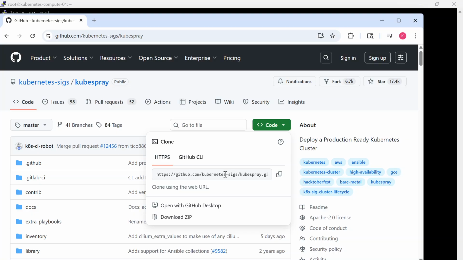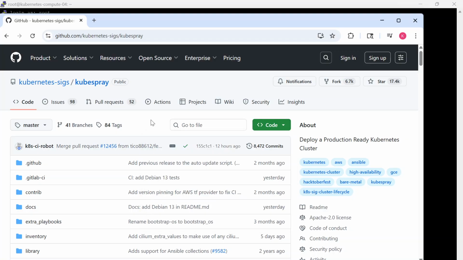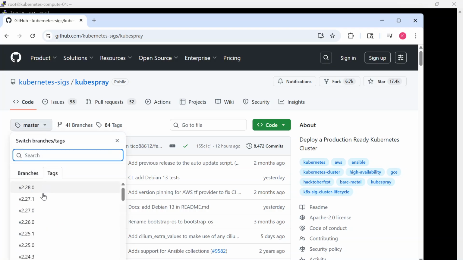Second, in the master location under tags, remember our platform is supported with version 2.27.0. We talked about this early on in the YouTube video on deploying a SuperCloud Developer Console.